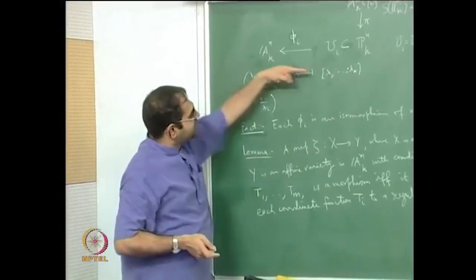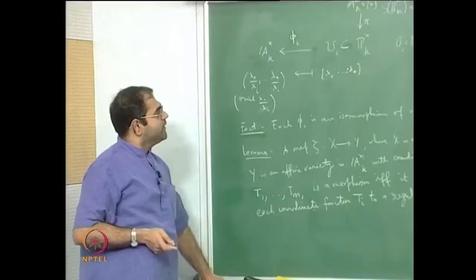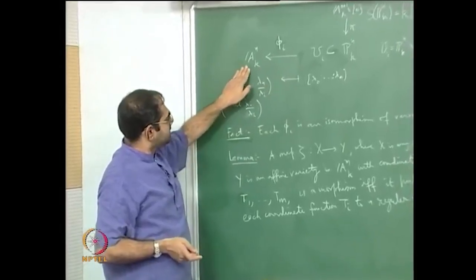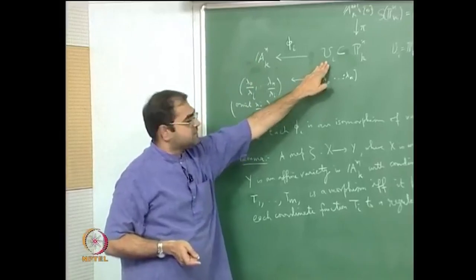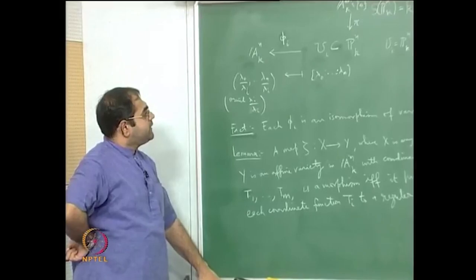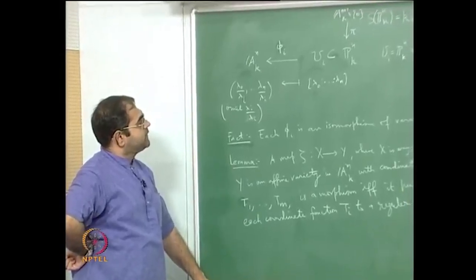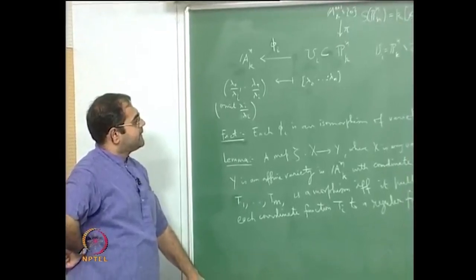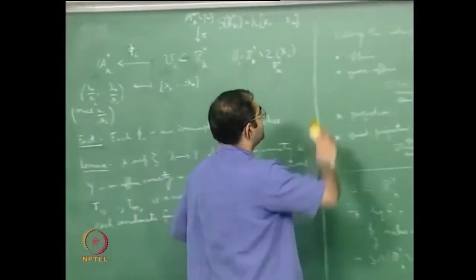And similarly, if you go in this direction also, okay, so you can go in one direction because this is affine and this is any variety, okay. So for showing that the map is a morphism in the other direction, I'll need to do something more. So let me write this down.